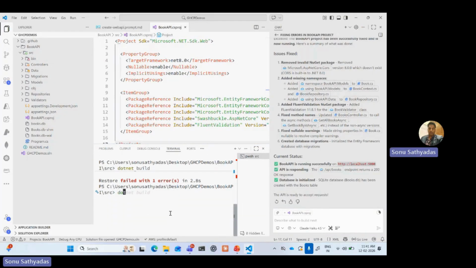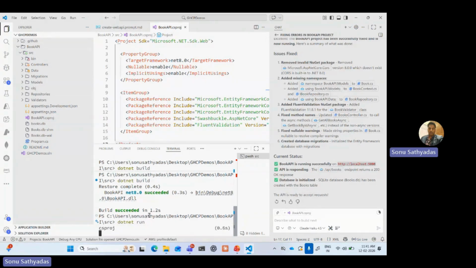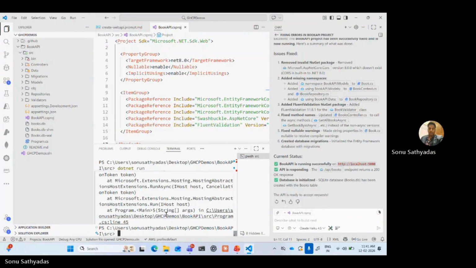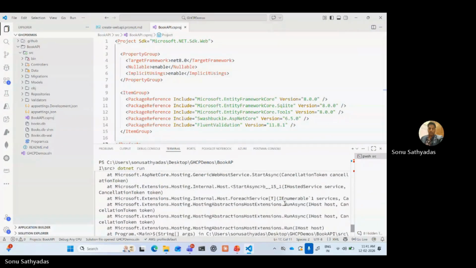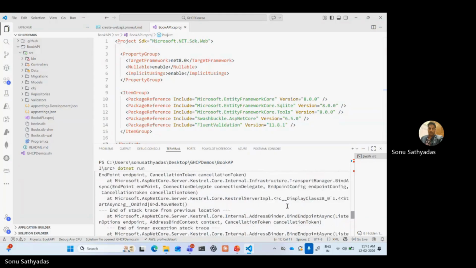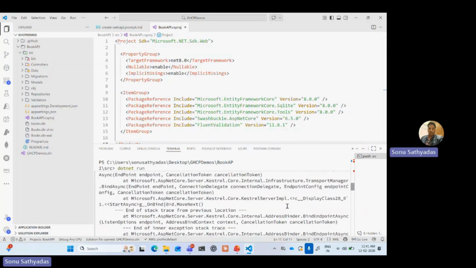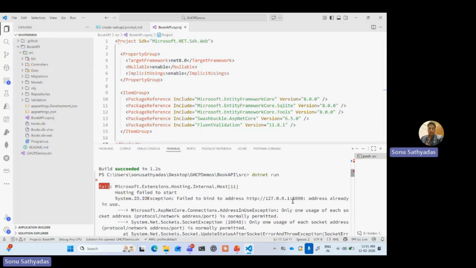Now I can use this .NET build command here to verify everything is fine. Okay, build has succeeded. Then the .NET run command to run it. I think the host socket is already used. Let me stop it.